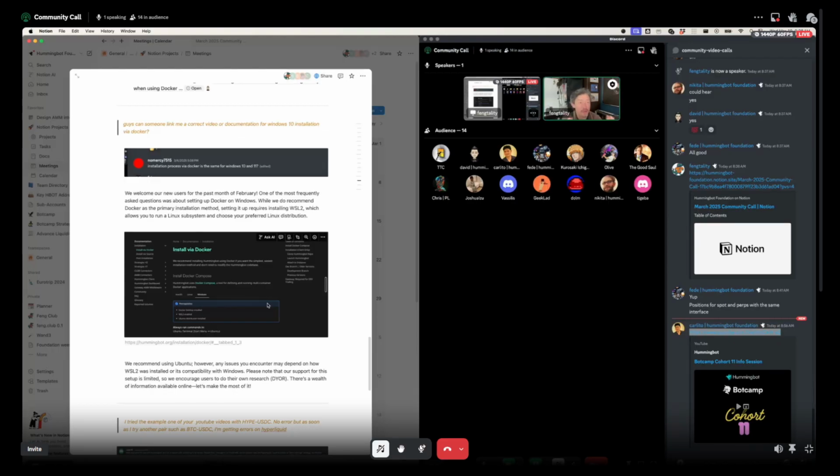Once you install WSL2, it allows you to run a Linux distribution, and then you just need to get the Hummingbot image for that Linux distribution. This is unfortunately an unavoidable part of the process. In theory, we could take Hummingbot and redesign everything and make it work on a Windows system.